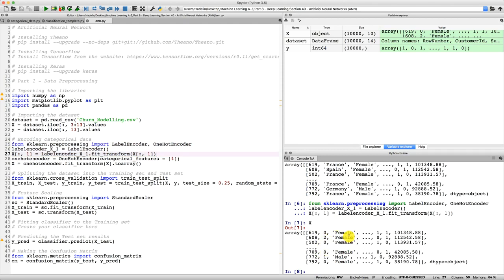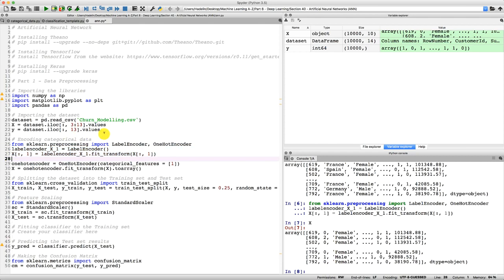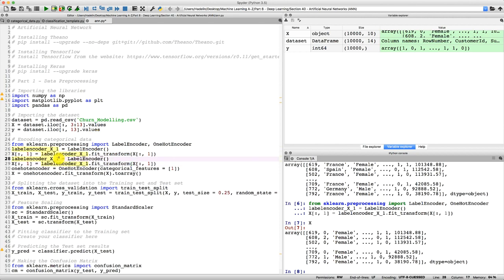All right, and now let's take care of the second categorical variable, the gender variable. So we will do exactly the same as we did here, but only with a new object. So I'm going to copy this, copy, and paste it here. And here I will not only change the name of the label encoder object, which I will replace by label encoder x2, right? And let's not forget to replace that here as well. And of course, we need to change the index here, which corresponds to the index of the independent variable we want to encode. And therefore, that's of course the index number 2, 0, 1, and 2. All right, so we replace 1 by 2 here, and same as well. All right, and that's done.